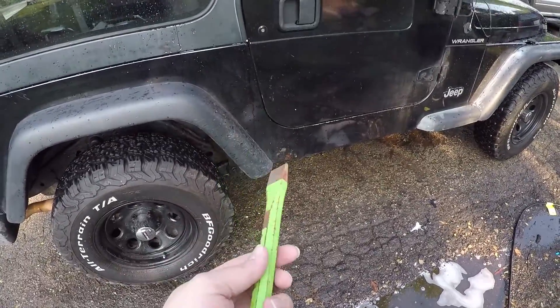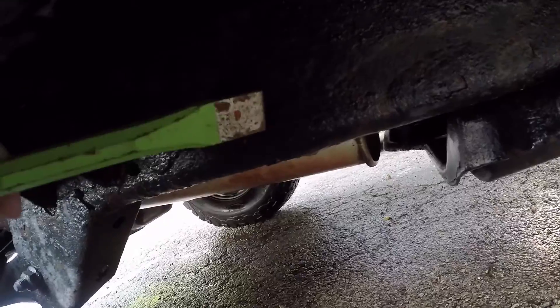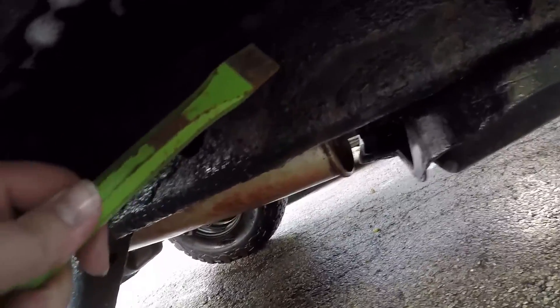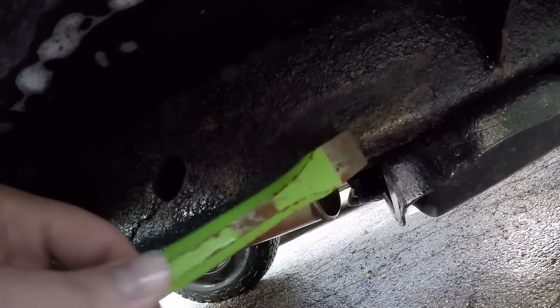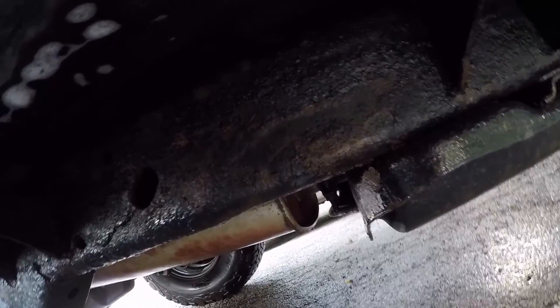This tool I found is to scrape off the old undercoating that's flaking off — I want to get off what I can. You can see it's just flaking off. This is all old underbed coating. It's hard to do with one hand, but you just want to knock off the excess old underbed coating so it doesn't continue to rust out. I'm going to do most of that off camera for the sake of time.